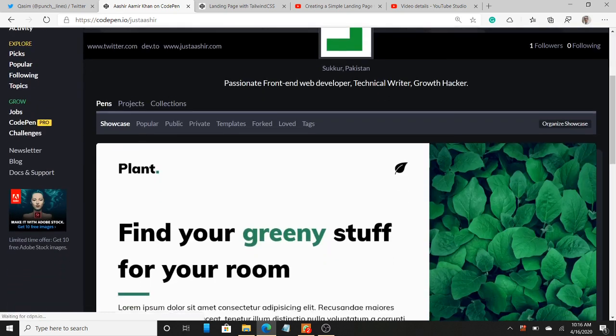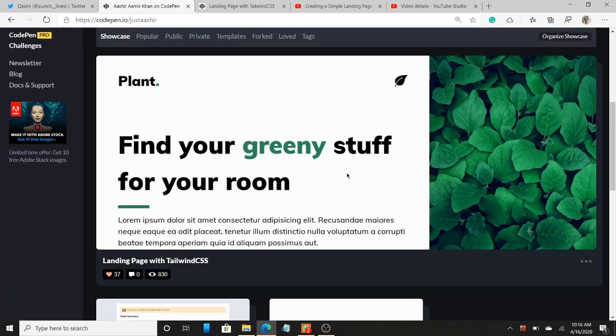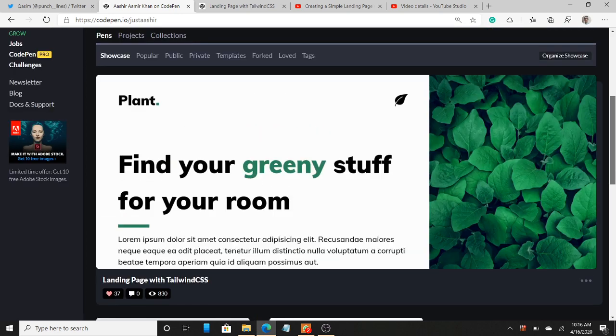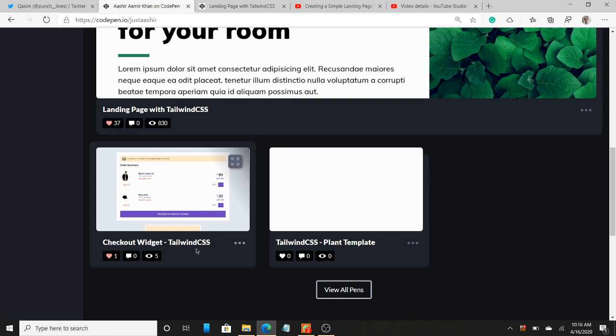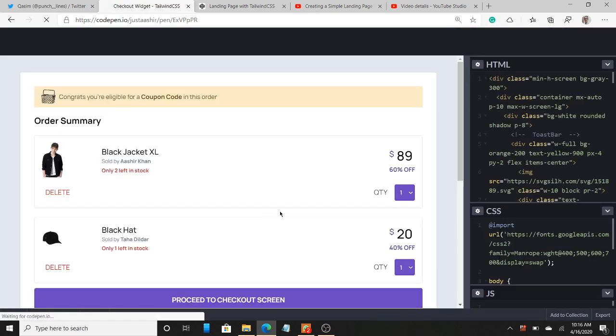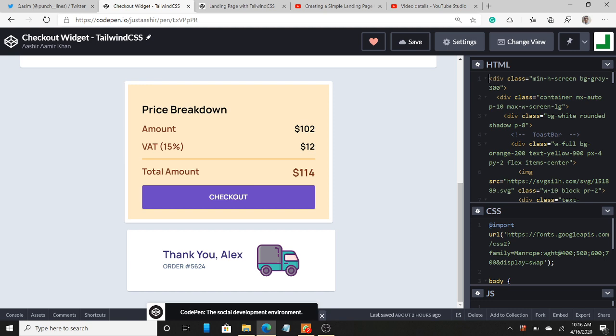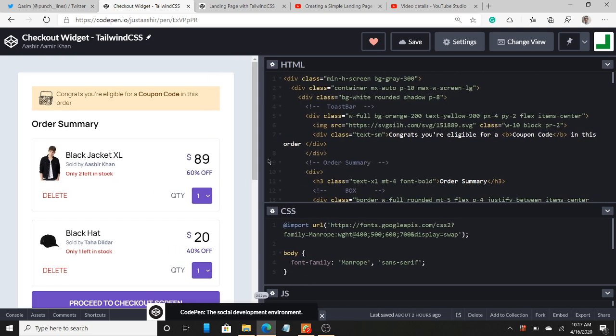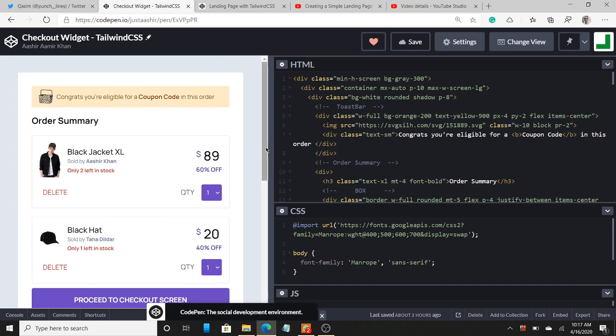Okay, so this is the template that CodePen picked, that I just taught you how to make. And I also made this template in the morning, almost 2 hours ago. I will also teach you how to create it in the upcoming videos. As you can see, this is also very responsive, and it's also looking good. I can also teach you in almost 10 to 15 minutes.